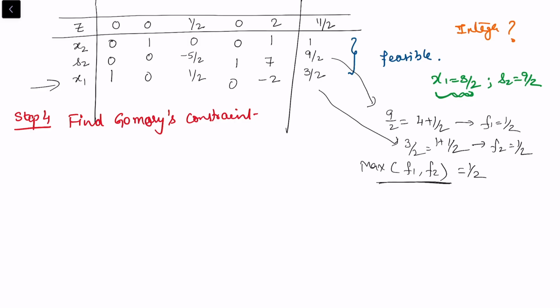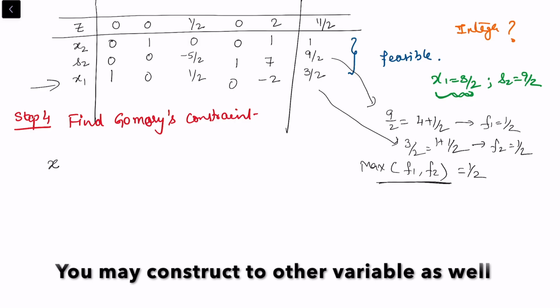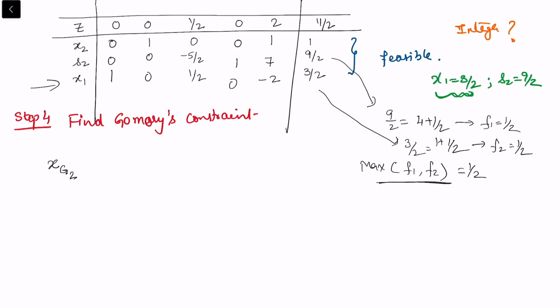Now if I again construct for the next one, I'll just take another slack variable, then the fractional part for this with the negative sign, which means minus half, plus the fractional part corresponding to all these scalars, multiplied with their corresponding decision variable. This is 1, so here the fractional part will not come. So we can write it as 0 into x1. This is already 0, so for this there is no fractional part.